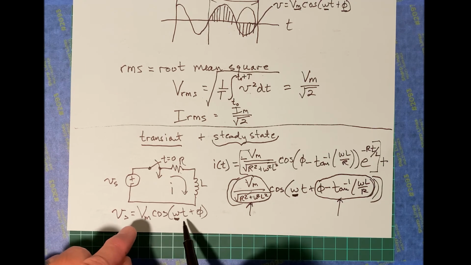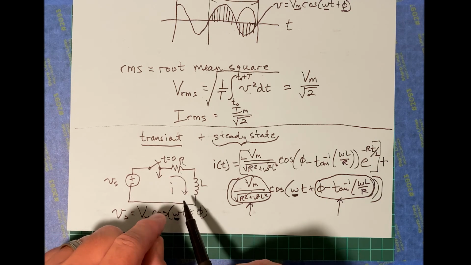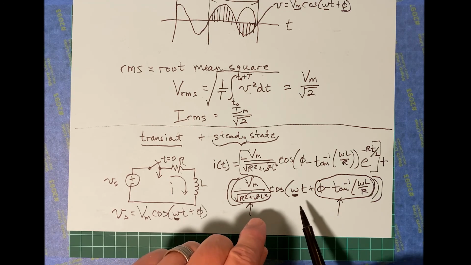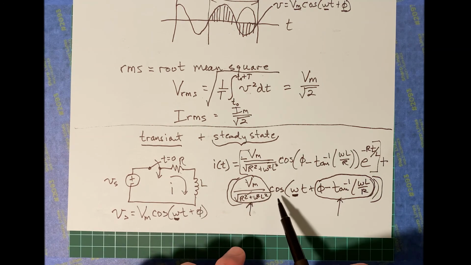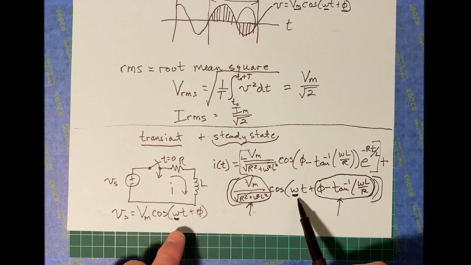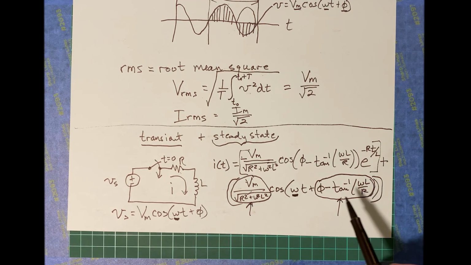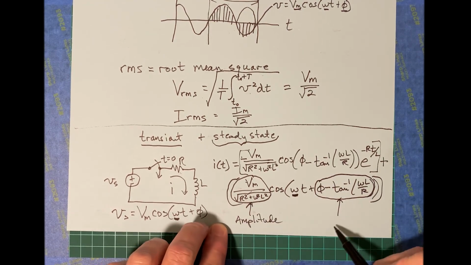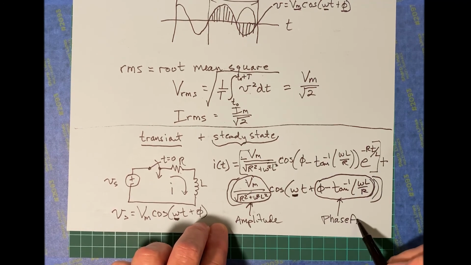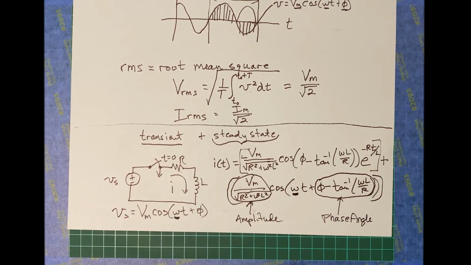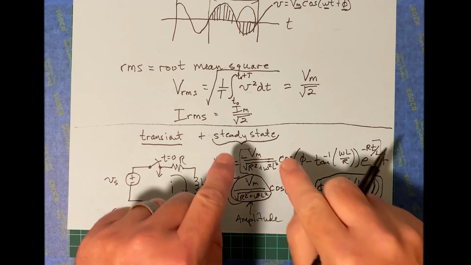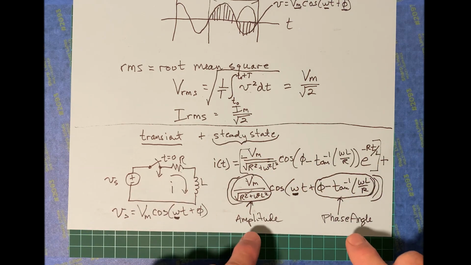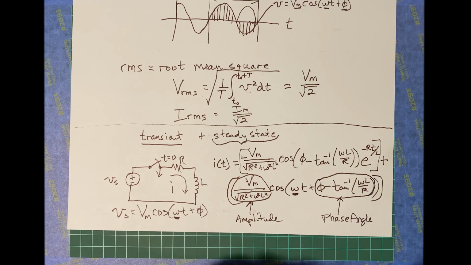Let's say that this is our source. We're after the current. We kind of know the general form of the solution. The general form of the solution is an amplitude multiplied by the cosine of omega t. The omegas are going to be the same, plus a phase angle. So if we can figure out this amplitude and this phase angle, then we can solve this circuit. Okay? That is really what we're after for the steady state solution. Let's figure out how to get the amplitude and the phase angle, and then once we've done that, well, we've got the answer then.